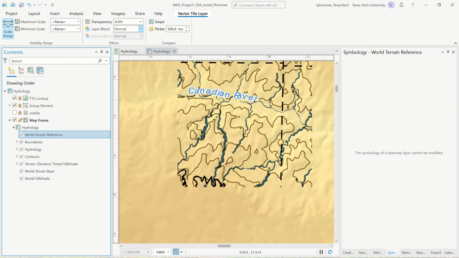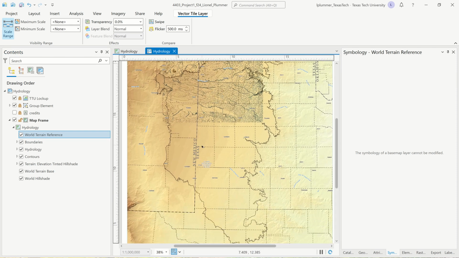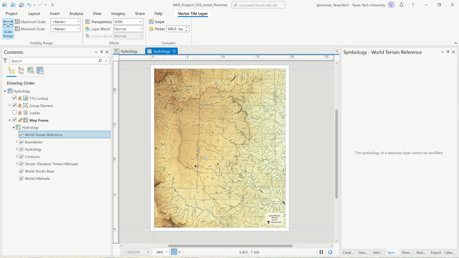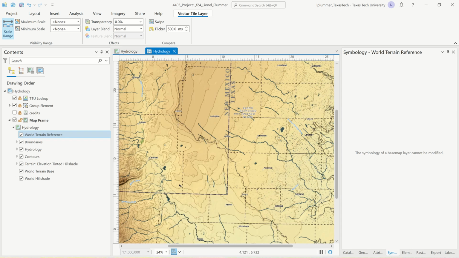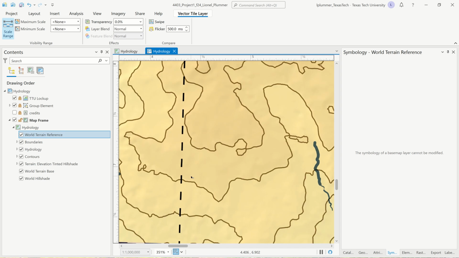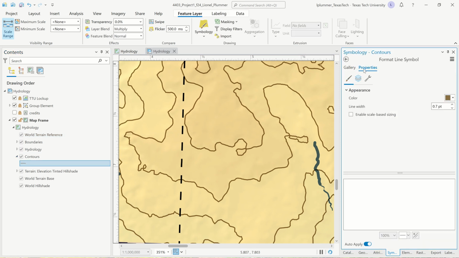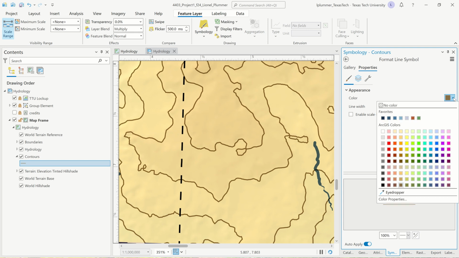Okay, those are really your two big blend modes, multiply and overlay. Okay, and our contours are looking pretty nice. Maybe they could have gotten smoothed out a bit. I actually want to bump up the value of this color.